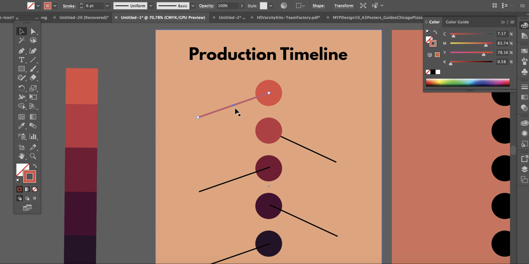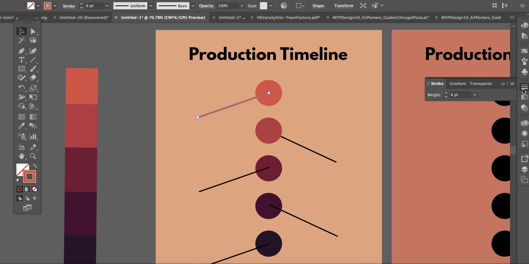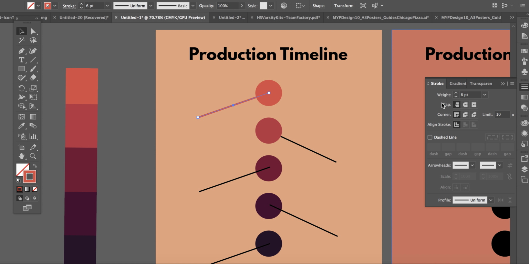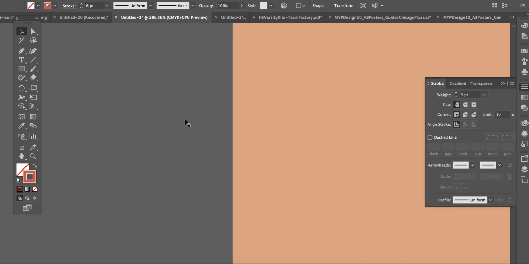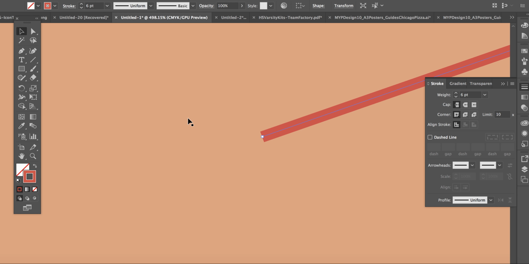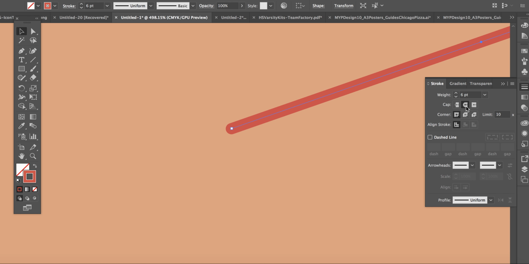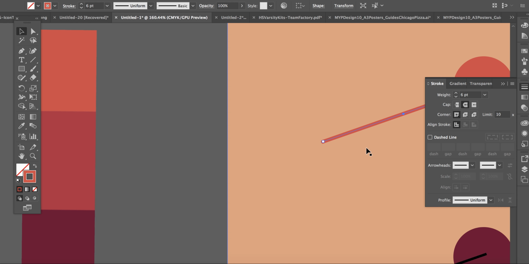One cool tip you could also learn is over here on your stroke, you could click on this. That also gives you an option to change the weight. But you could also change little elements like the cap, which matters if you're drawing things that have corners and maybe you want them to have curved corners. So I might change the cap, and you're gonna have to zoom up to see this, but here's my cap right here, and then I'm gonna change that. I kind of like that. Something's starting to happen.